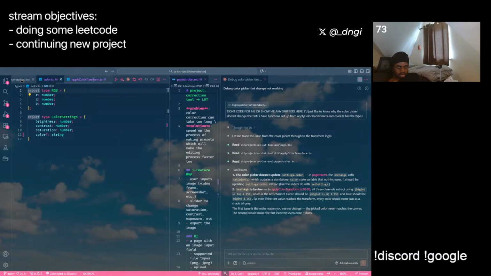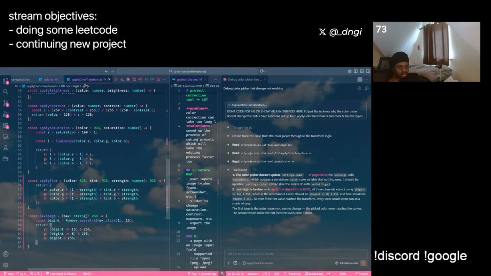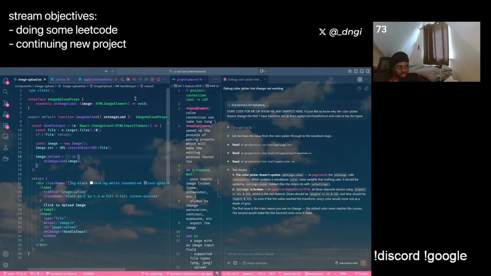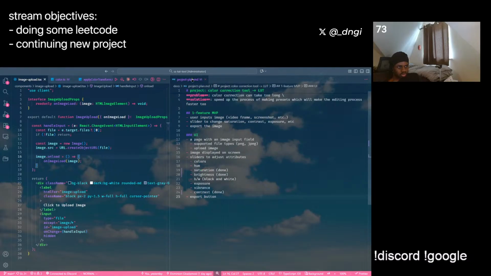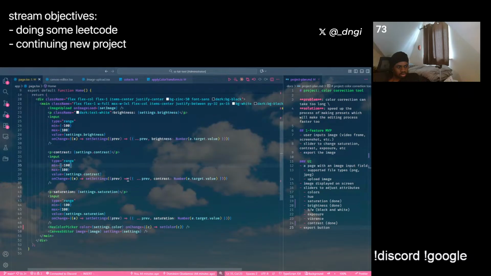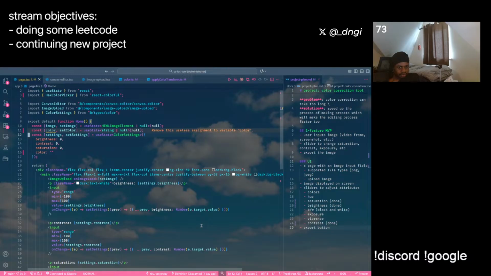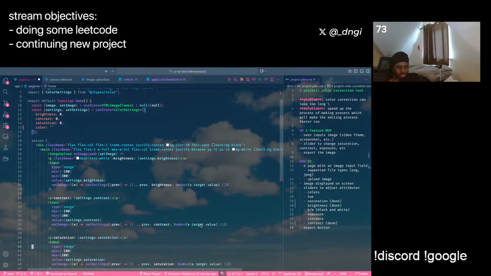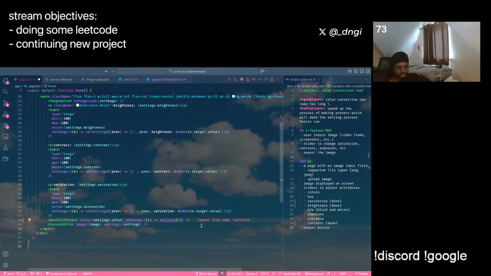Okay, and then, so yeah, let me close that. Adjust this, and it should not be using set color. It should be using set settings.